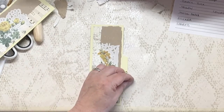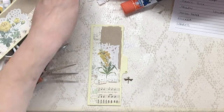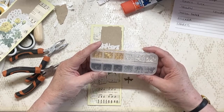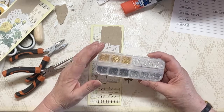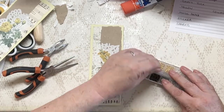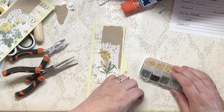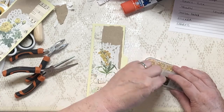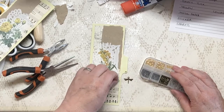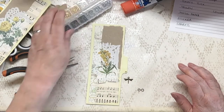Right, so we've now got to connect this butterfly to that. And the way to do it is by using jump rings. This is a set that I got from BB Crafts. At the time of the unboxing, I told you how much it was. It's very inexpensive. And it's just great. I love it. So I'm going to go for the medium. I think the medium-sized one will be fine, yeah. I possibly could get away with a smaller one. Let's have a look and see. No, I think that might be a bit neat. So I'll go for the medium one. And I want 2 to make it lie properly.